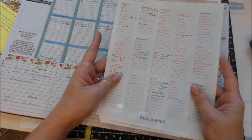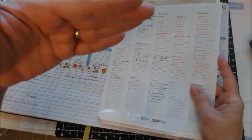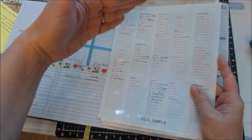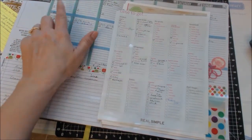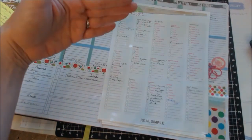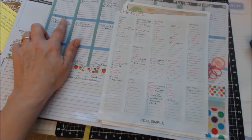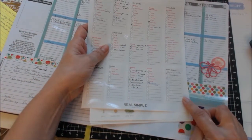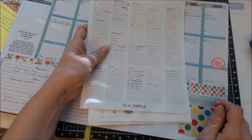But I will file these. I have a tickler file. For those of you who don't know what a tickler file is, it has all 12 months, and what you'll have in front is the current month. And then it has days 1 through 31. This month only has 30, but 1 through 31. Today I will turn 1 through 19 to be behind May after today. And what will be in front is the 20th, which is Monday. So I will put the recipe that's going to be for Monday in the 20th, and then so on.